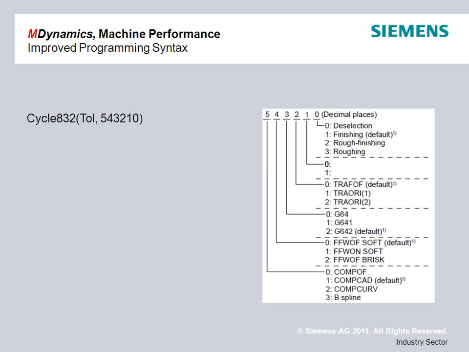Let me check here. Looks like there's one other question. I really like what I see and can find some definite benefits to MDynamics. How do I purchase it? The best way to purchase this is that if you're an end user, contact either your machine builder or your dealer. If you're a machine builder or dealer, you would contact your regular Siemens representative, and we can help you get these set up. They're not particularly difficult to set up, but there are a few things that you do need to be aware of to do it correctly and make sure that you are getting all the benefits of it. Okay.